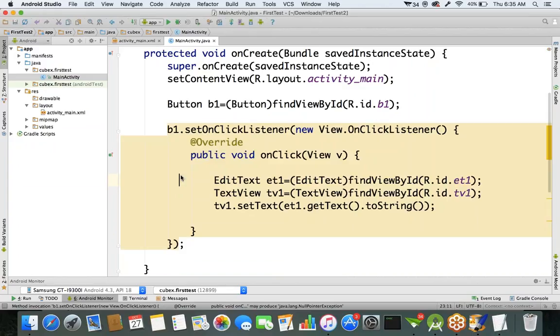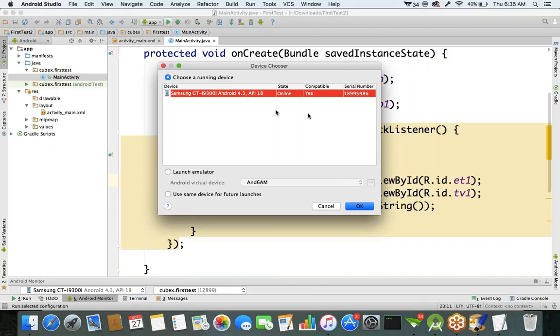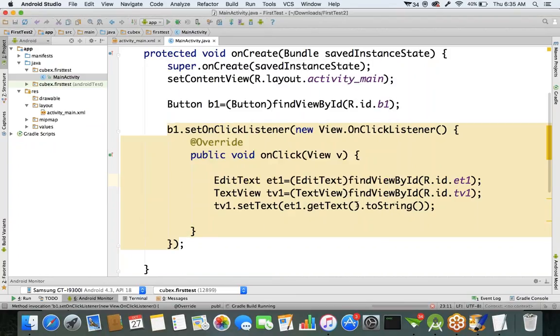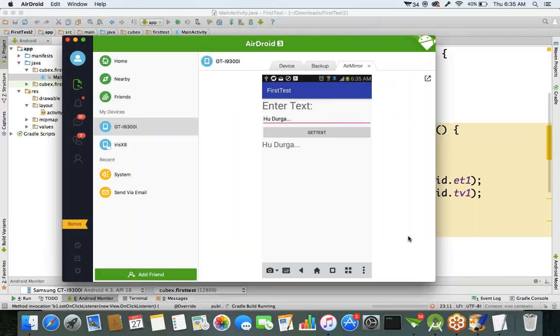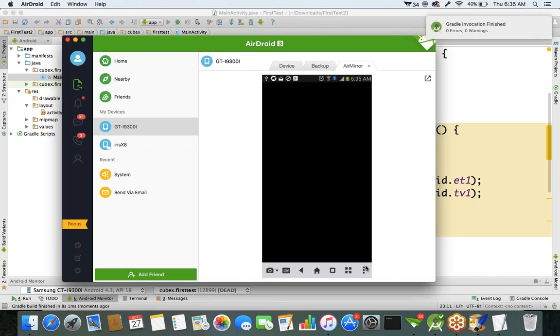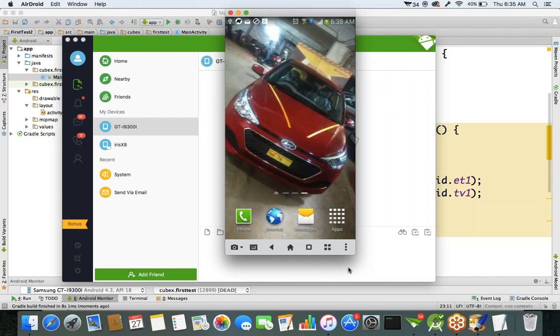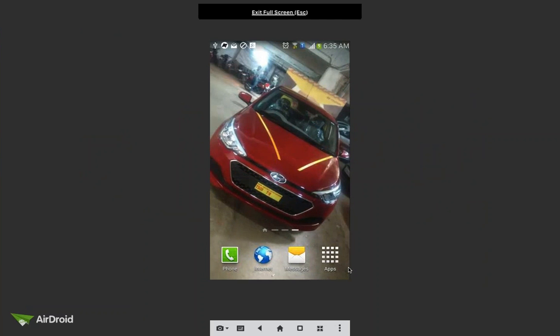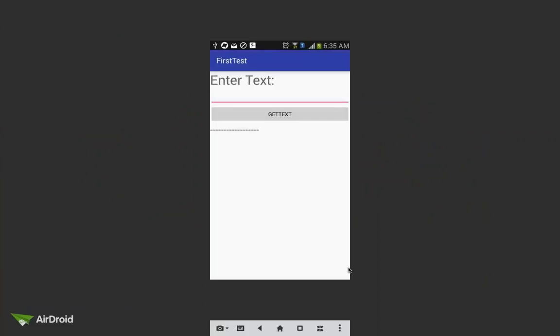Now let's run the application. On a Samsung device, I'm installing the application. Okay, the app is installed.